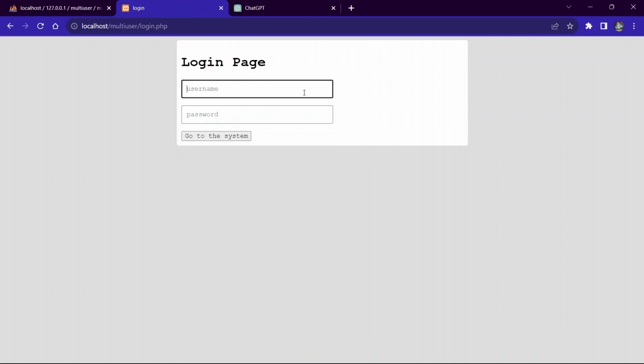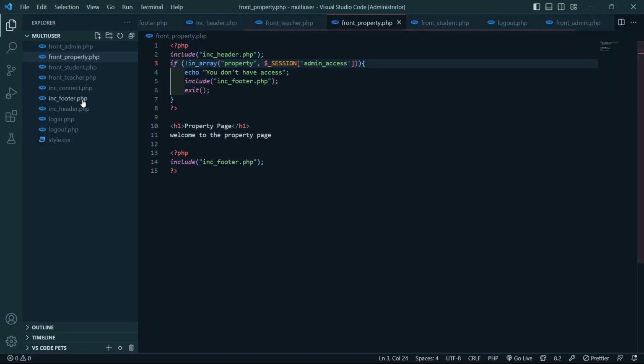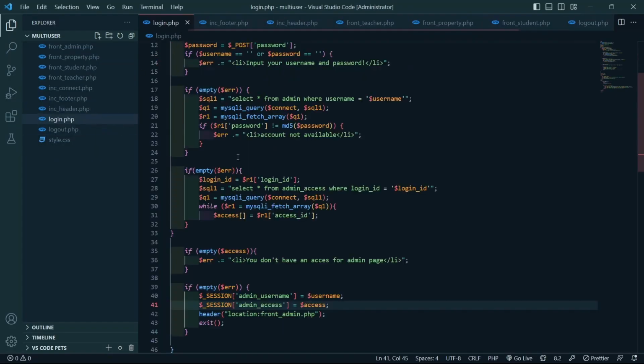Now for the student, 123456, yeah, this one is just the front page, let me check again.